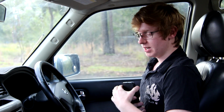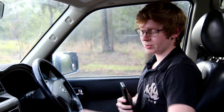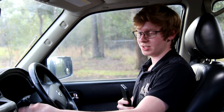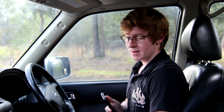One of the mods that will definitely be coming in a little bit will be a nice UHF radio. Probably have a little secret doohickey down there to plug it in. Nice tucked away unit, just trying to keep the interior nice and clean. This head unit here is just a cheapo Kenwood aftermarket unit. That'll probably be replaced with a big old screen. And there is one very special mod that we will have to take a closer look at in a second.